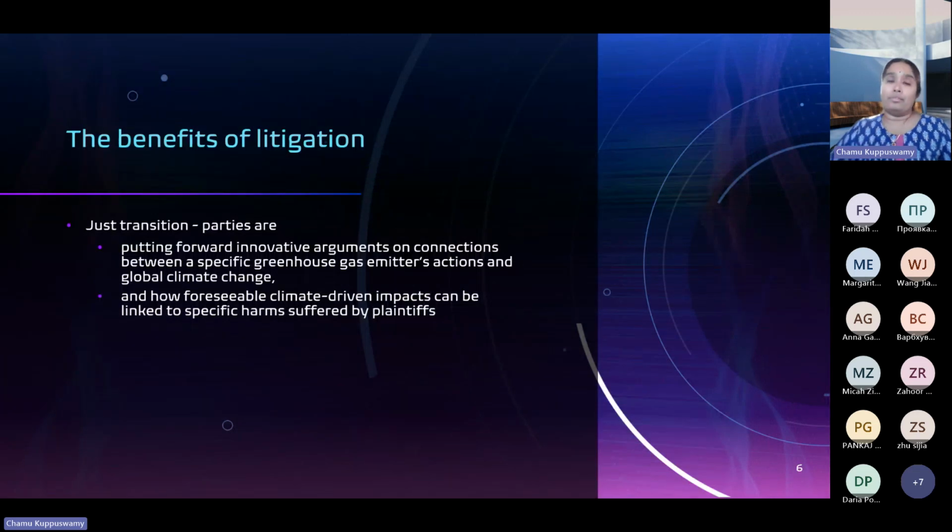So now we're talking about the future. Okay, so we have data in our hands, we have predictions, we have models, and they have all been internationally agreed upon as well. And given that we know what's going to happen in the future, specific harms can be linked to what might happen in the future as well. So this again is a novel benefit: the harm has not actually occurred, but since it can be foreseen, the plaintiffs or the parties who have filed the case are allowed to say that we know this is going to happen, therefore you're going to have to provide a remedy for this. So the main benefits of litigation really surround this area.